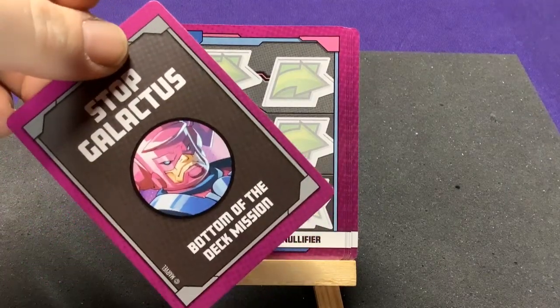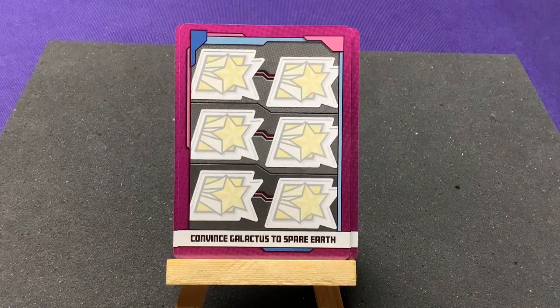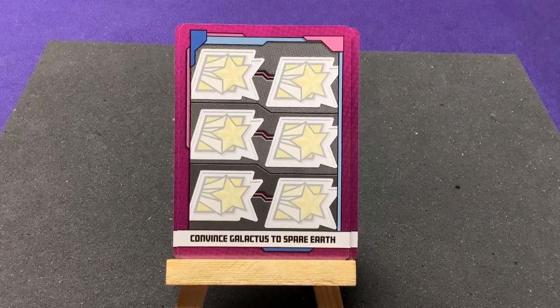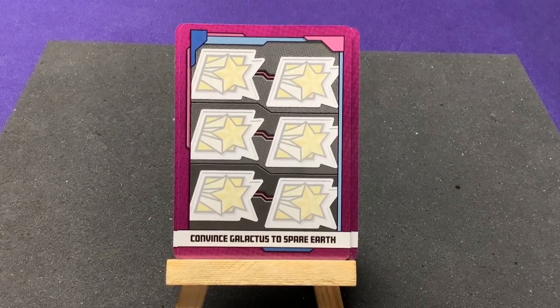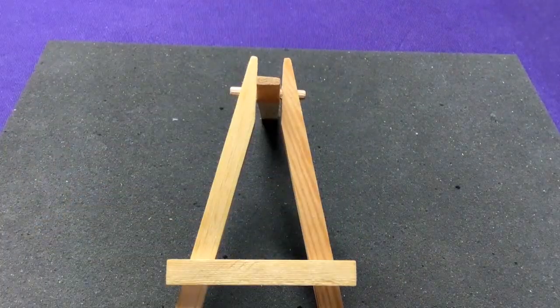Then the last one, which would be the bottom of the deck, which is actually Stop Him, is Convince Galactus to Spare Earth. Same thing, you have to play sets of heroic tokens. So those are basic tokens there, which are pretty cool. Alright, then he has his threat cards. So we're going to go ahead and look at those.